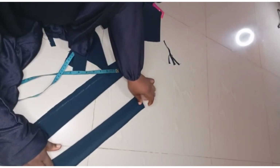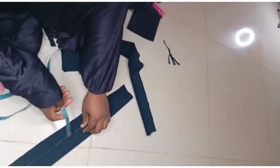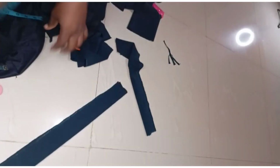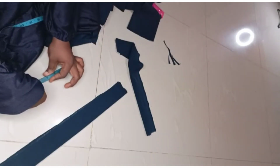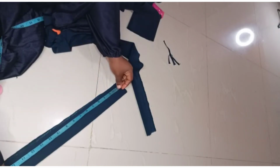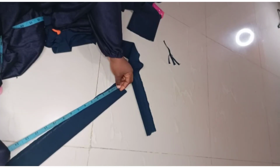This is for the front part of the skirt, and this is for the back part of the skirt. This is 4 inches when opened. The 28 inches divided by 2, since it's for the back part, that is 14 inches. Then my 14 inches plus 1 inch sewing allowance at each side, that's 2, that's 16 inches.